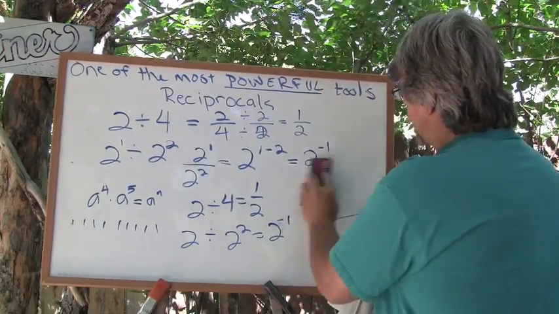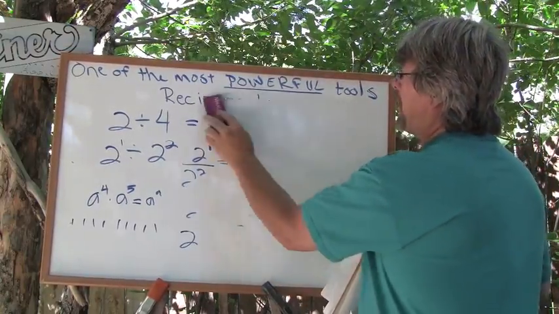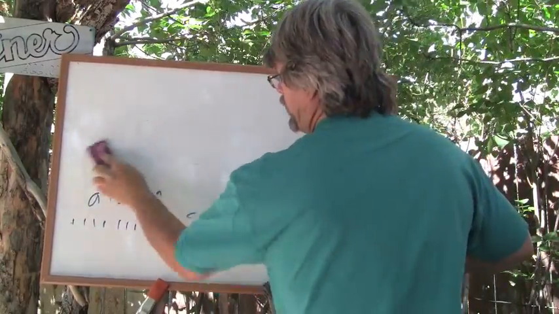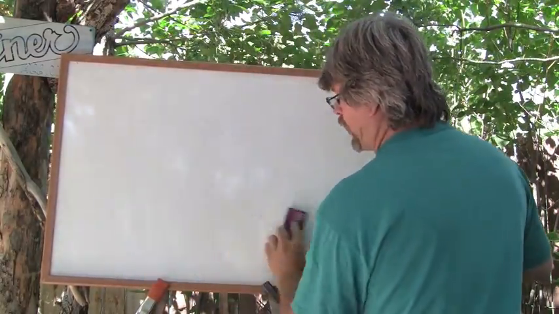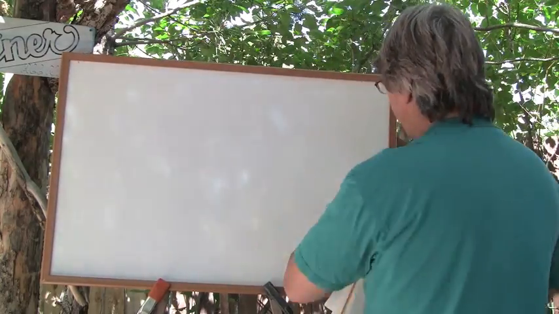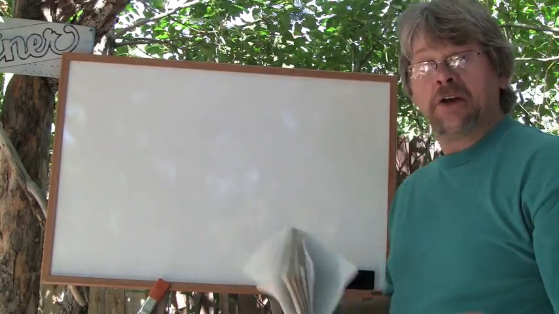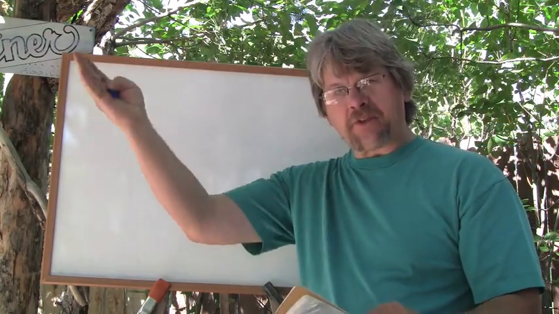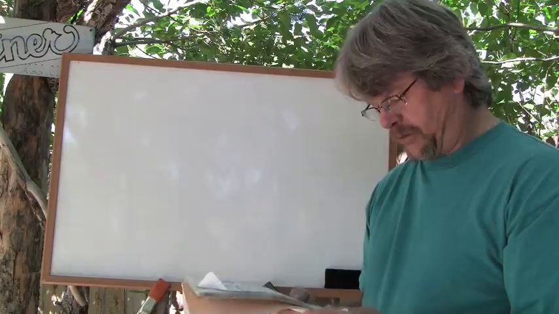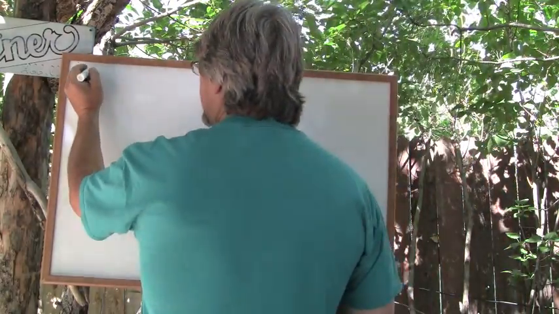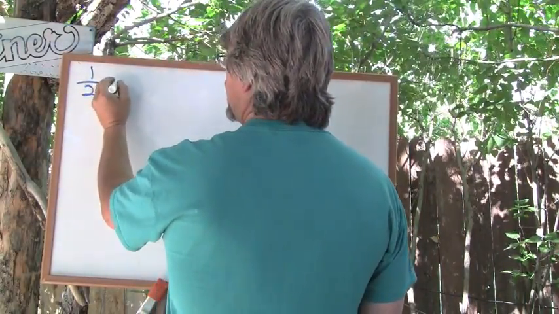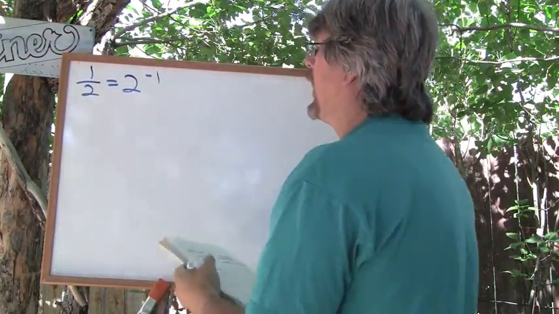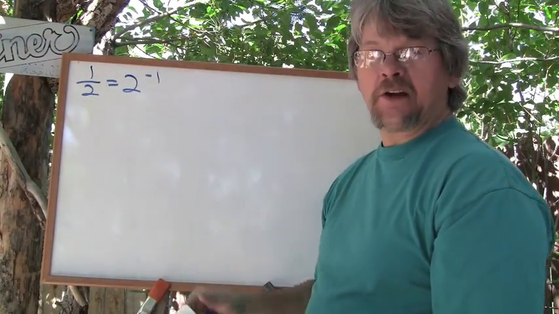This will simplify linear equations. This will help us simplify all kinds of graphing issues when we go to graph functions and we go to graph equations. Knowing these little ideas, knowing what's opposite of each other in reciprocals, are going to be very, very important. 1/2 equals 2 to the negative 1. This is something you're going to want to understand.